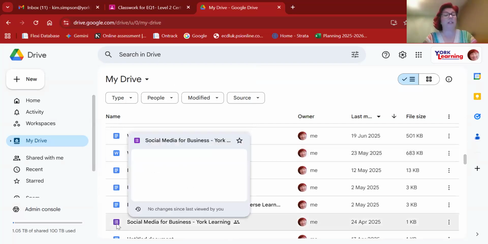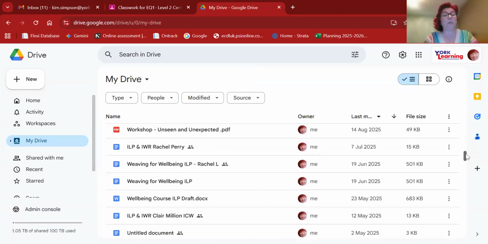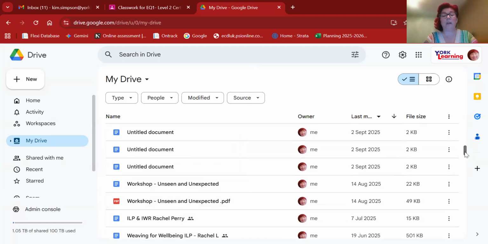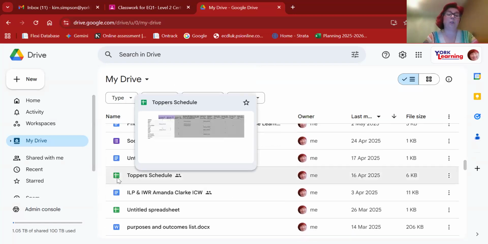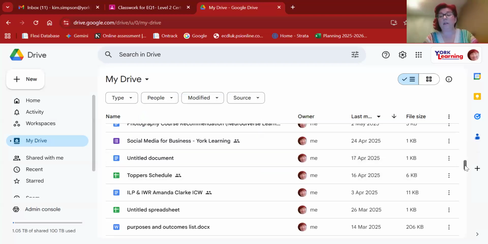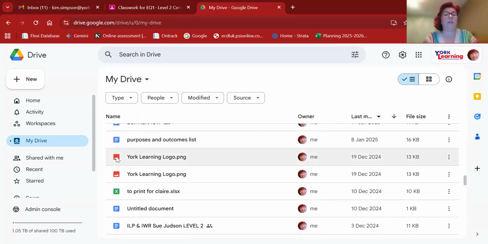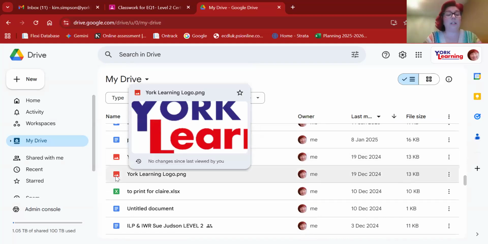All right. This little purple one is a Google form. You might have seen, if I go back up a bit, we've got a PDF document that I've uploaded there. I've got Google Sheets. So that's Google's version of a spreadsheet. And I don't think I've got anything else particularly exciting. This is Google. No, that's an image. Of course, that's an image.